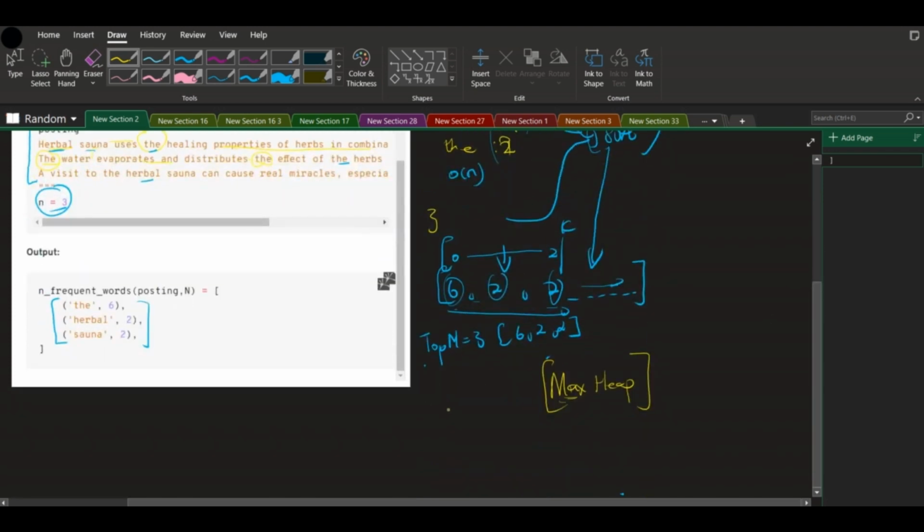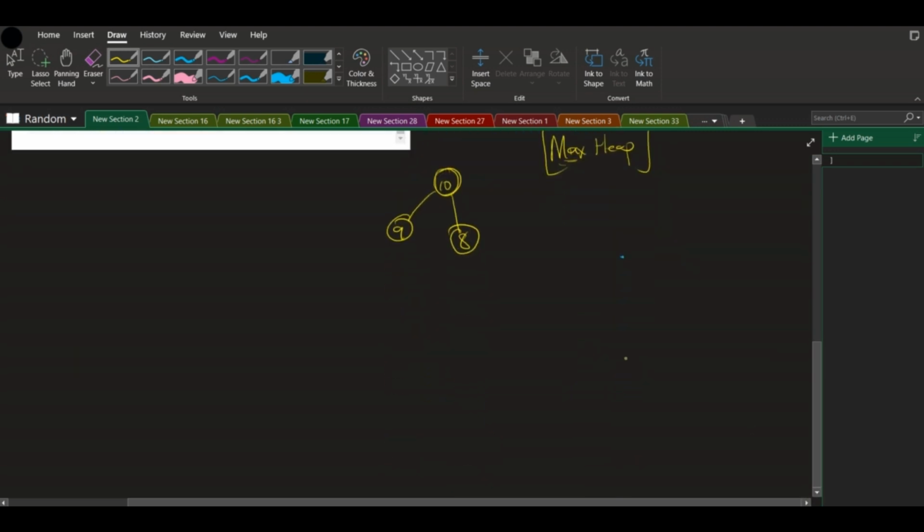So it's a tree data structure whereby you can have 10 here, you can have 9, you can have 8 here, like so. You can see that if the top values are at the top, it's going to be much faster to get the top. Even if you have more values here, it's much easier to get. You don't have to travel through the entire tree or do some sorting to get there. You can just get them from here, right?